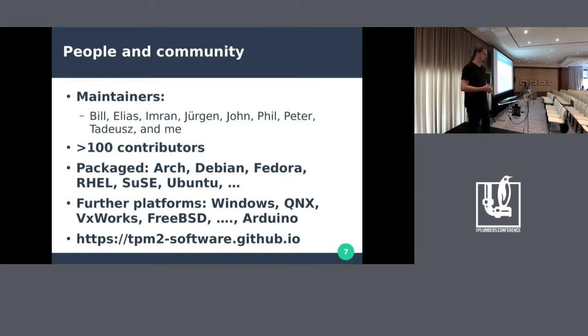And of course, there's people, there's community, you need community. So this is the list of maintainers we currently have active on each of those core projects. I especially want to point out Elias, who is the first volunteer maintainer who's not being paid to work on this stuff. So that's pretty cool. More than 100 contributors if we go through the Git logs. And we're currently packaged for basically every major distribution, not with the most recent version usually, except for Arch, I guess. But still, you can basically apt-get or dnf us on every platform. Beyond Linux distributions, we even support Windows, so we have Visual Studio build files, if anybody is interested in that. I guess not.